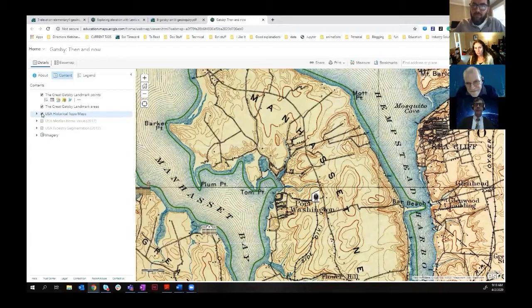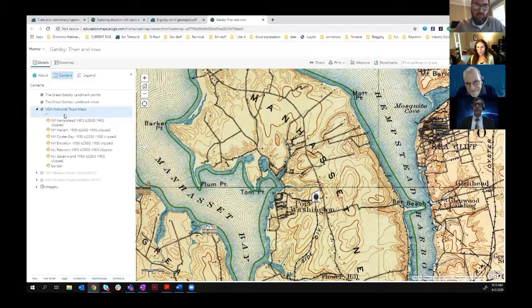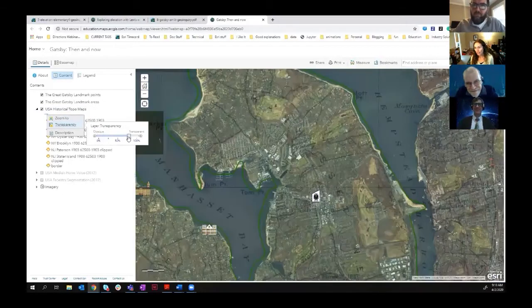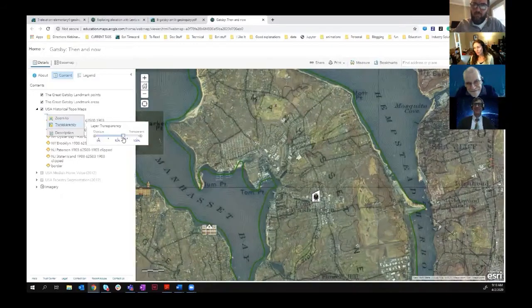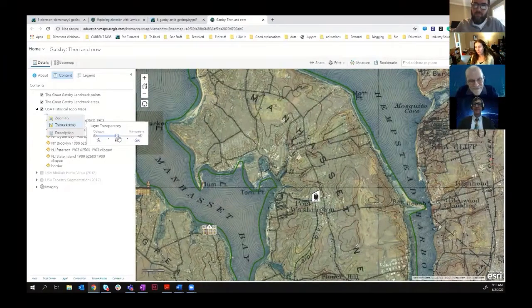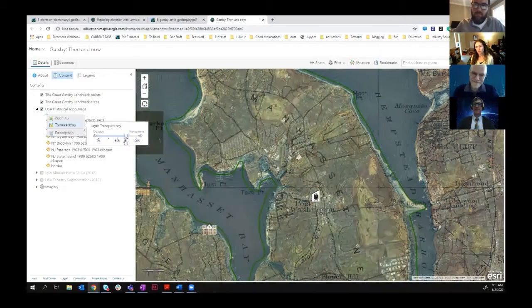And again, we can turn it on and off to see that difference. Now, you could also play with the transparency of this by going to More options and choosing the layer transparency. Just like Charlie played with the other day, we can slide it along and see that different transparency. Now, I find it a little bit hard to see over the imagery, so I would probably stick to turning the layer on and off in this case, but knowing the different tools can help us use the right tool for the job.